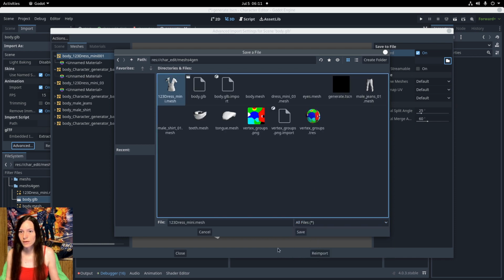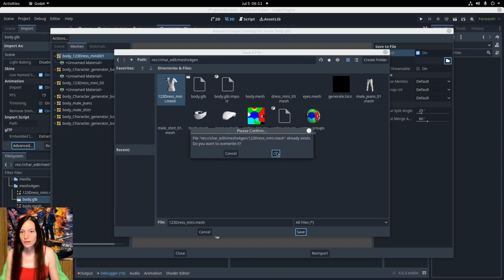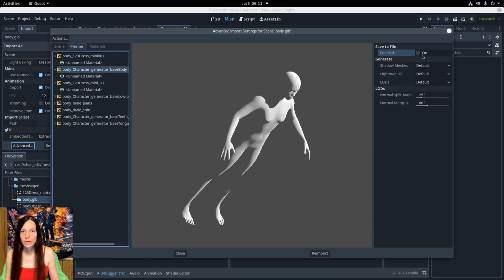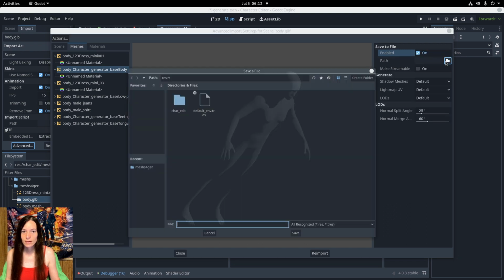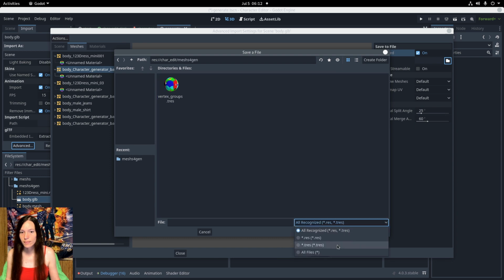So this is the 123 dress mini. Save as mini.mesh. So use the .mesh extension and tell it to overwrite the existing file. So I'll go ahead and do that for all of them.